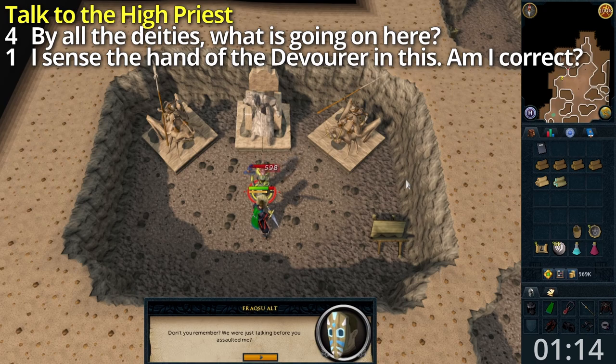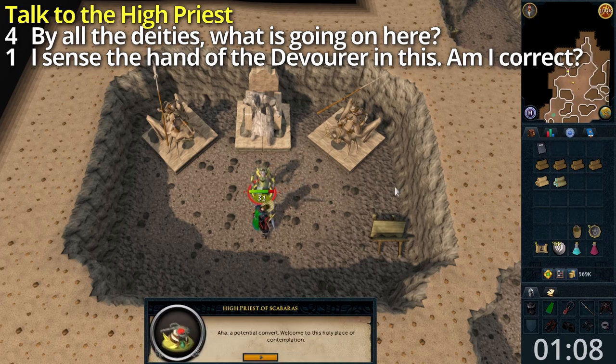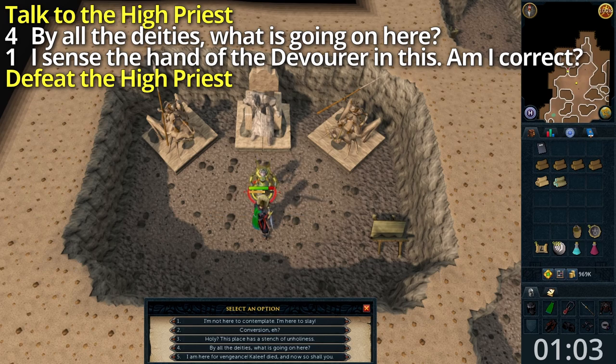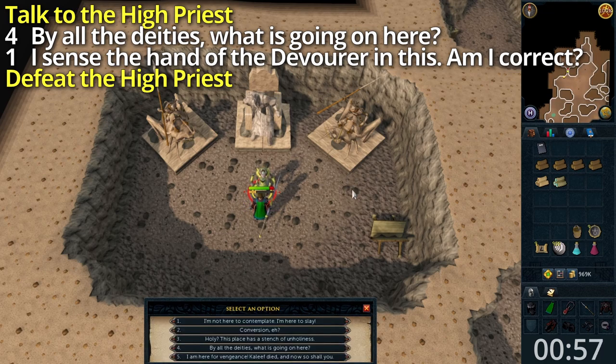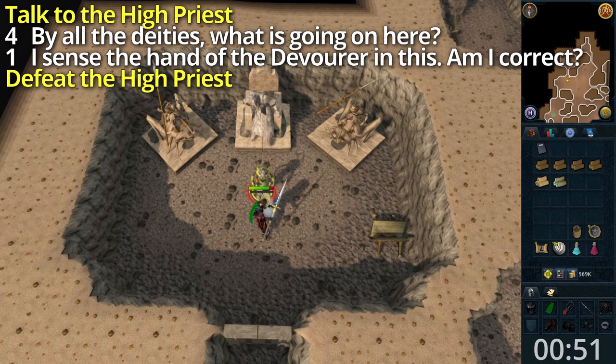Option 4. Option 1. Talk to the High Priest again. Option 4. Option 1. Defeat the NPC. More chat dialogue after.